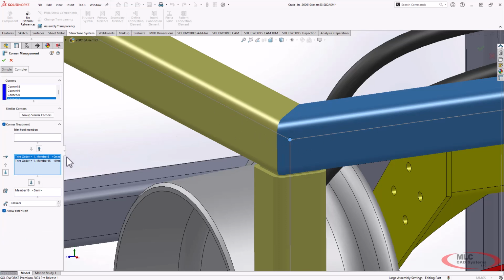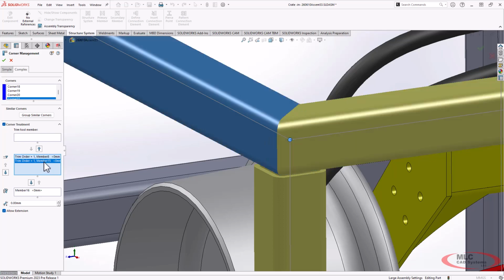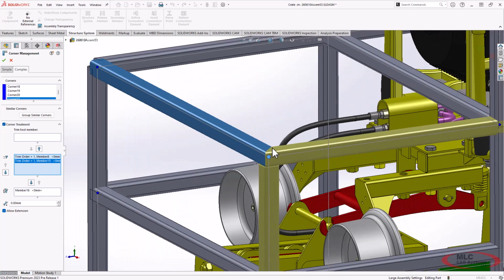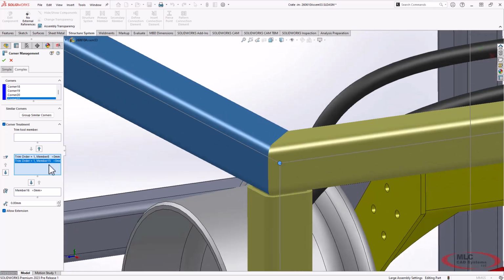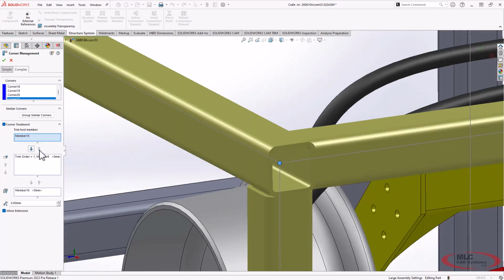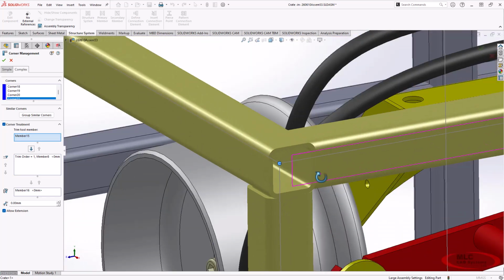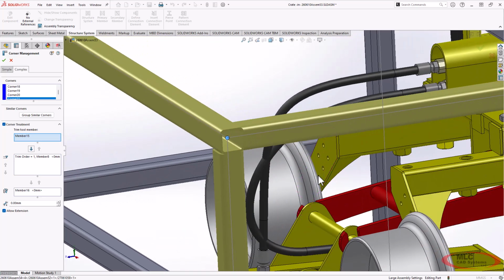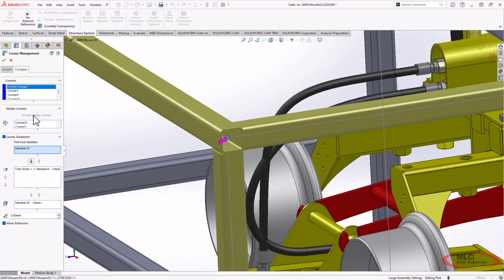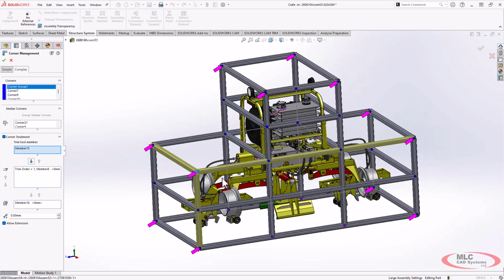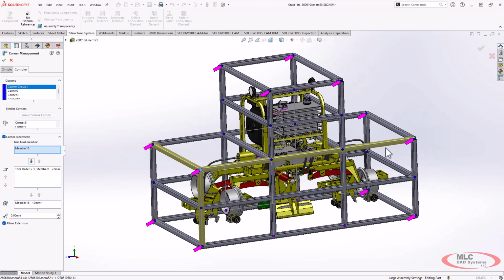So what I'm going to do is say I want this one that goes across the structure to go all the way through and the other one to butt up against it. So that needs to go up, and notice now I have it exactly the way I want it. Now I want to group these similar corners, so if I click group similar corners and zoom out, you can see all these pink arrows. It's going to automatically apply that same trim to all of them.